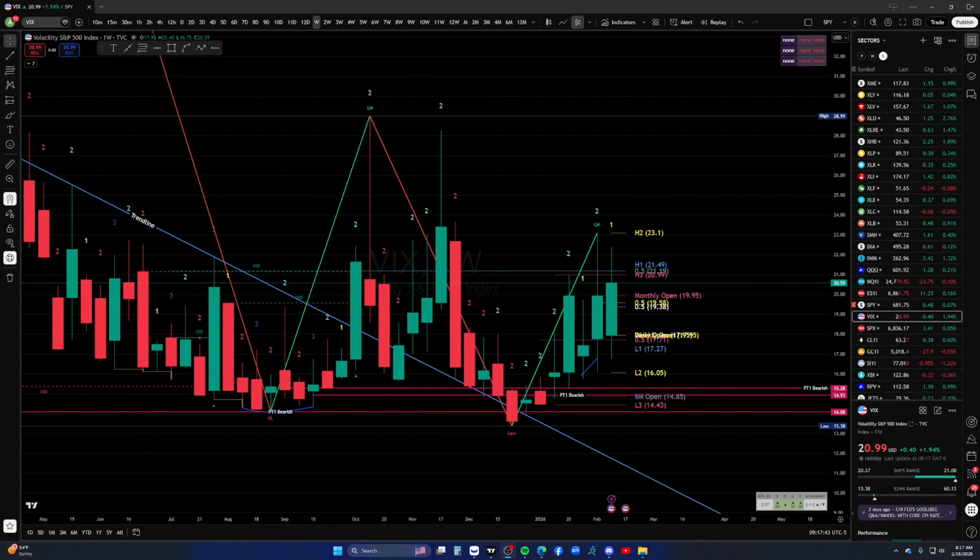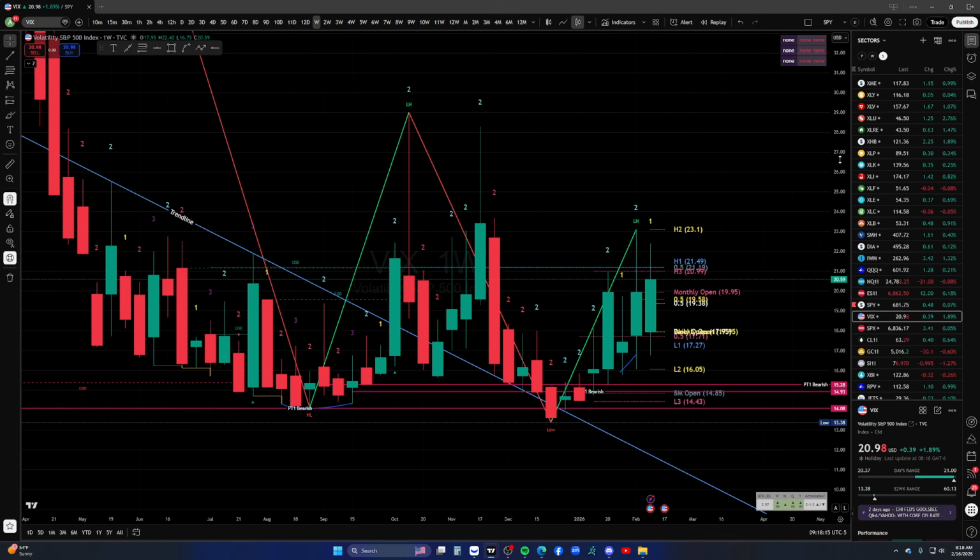For the new candles this week, we have the 2-day, the 3-day, the 5-day, the 6-day, the 10-day, the weekly, of course, the 2-week, the 3-week, and the 6-week. For the sake of time, I am only going to be looking at the monthly since we are in the back half of the month, the 2-week, the weekly, and the daily for each of these. So without further ado, let's get started, guys.